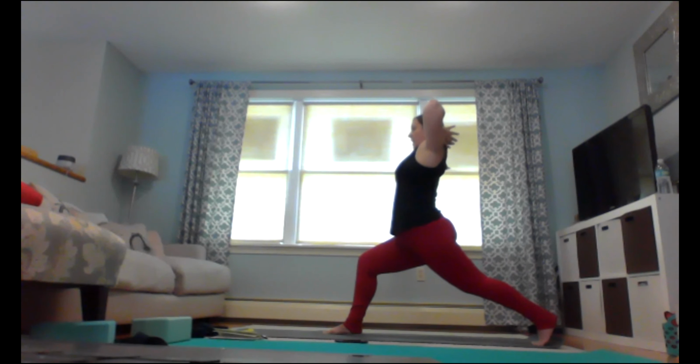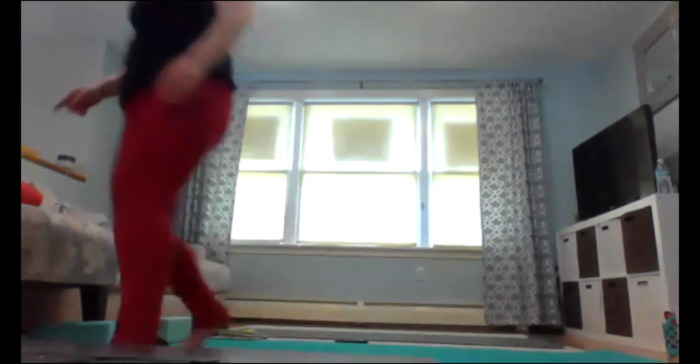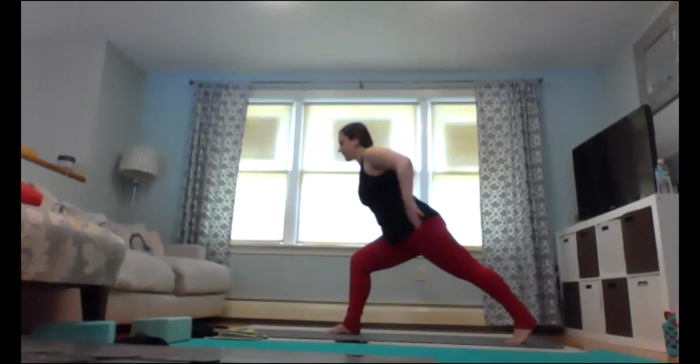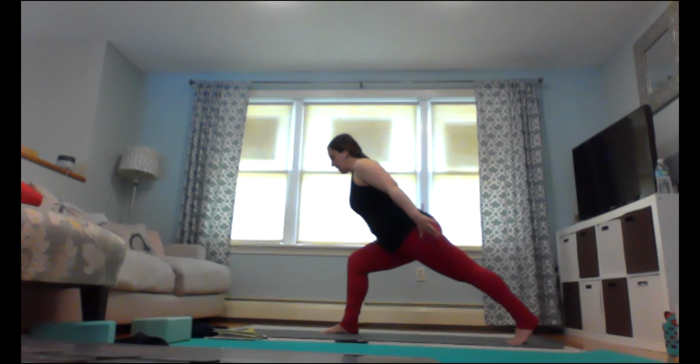One more breath here. Now release those hands and press the palms up to the ceiling and lean forward. Beautiful. Stay and breathe. Really lean forward. So now here we want to watch that the front leg doesn't roll in, and I'm hoping that your legs are getting a little tired. Sort of feeling into the strength we have here.